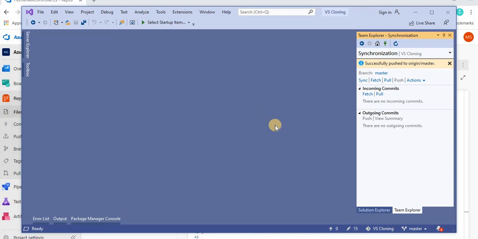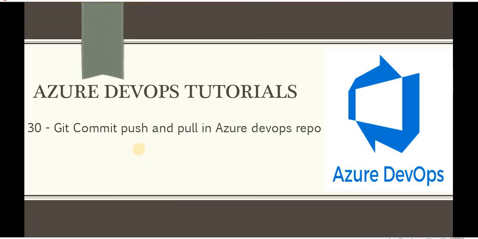So this is the way of working with Visual Studio. What we have seen in this tutorial is how we create the file and create the project. Basically, we have seen all the operations related to how we commit the changes, how we push the changes, and how we pull using Git, TortoiseGit and Visual Studio. So this is the way of doing all these operations.